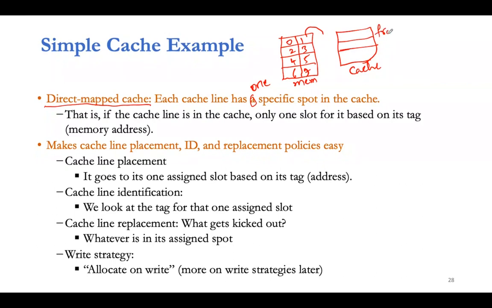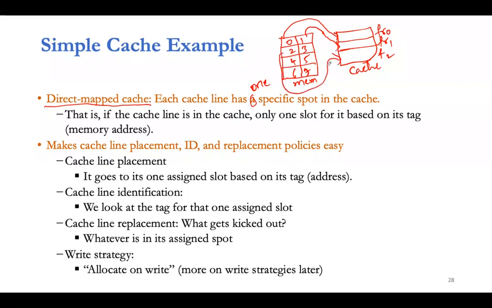The dedicated frame 0, suppose frame 1, your frame 2, like that. For the 0th cache line, the 0th frame will be allotted in direct mapped. For one cache line, one frame is allotted. For 2 cache line, the next frame is allotted. So that is direct mapping.